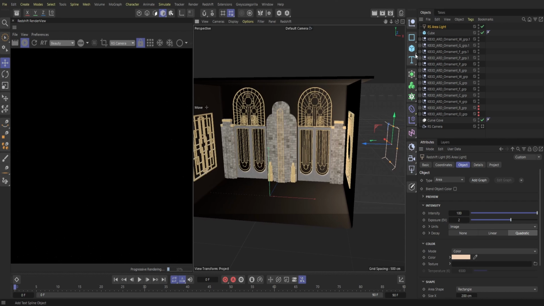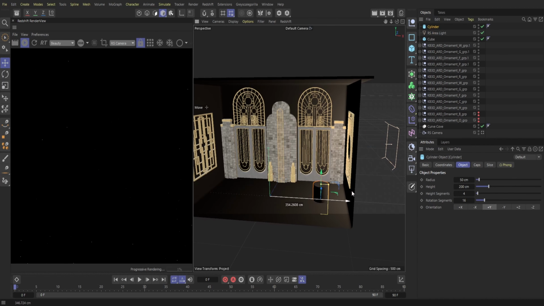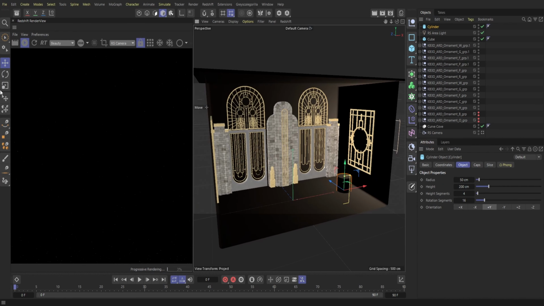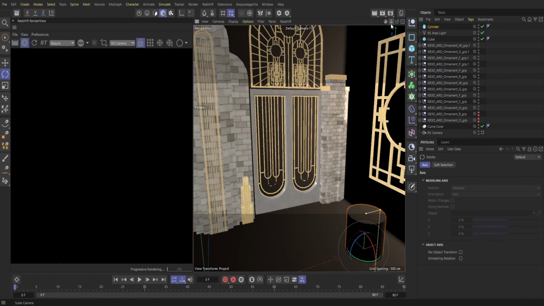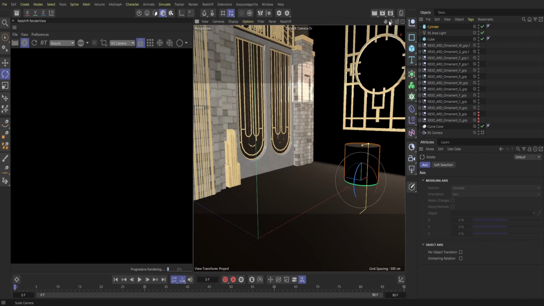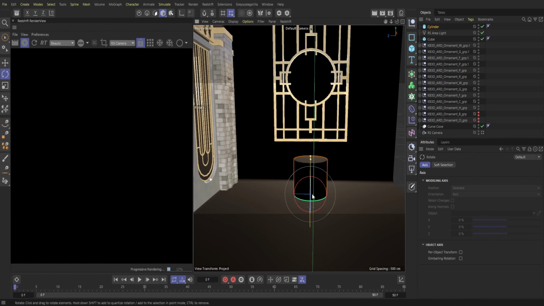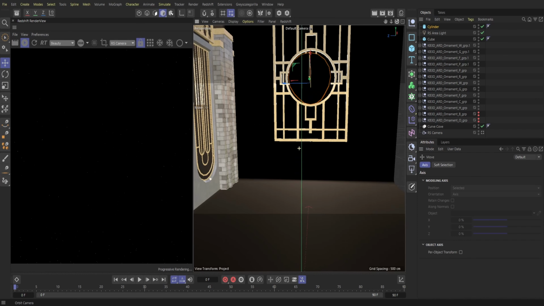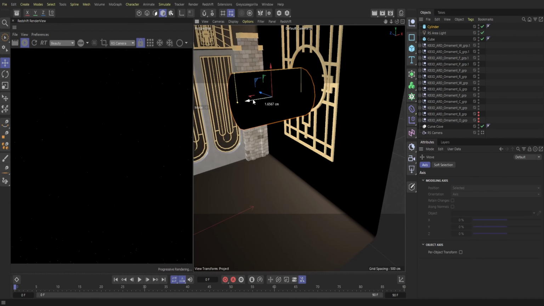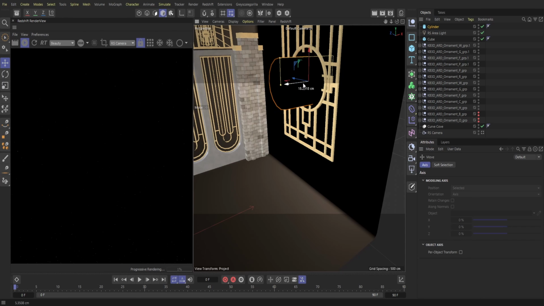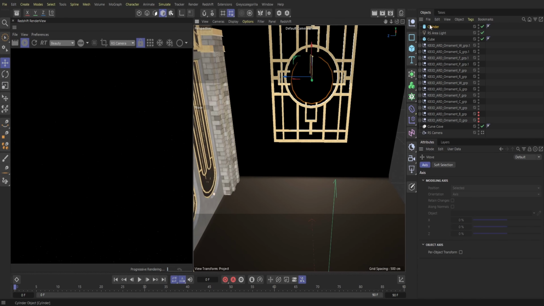And then to create our window effect here, what I'm going to do is bring in a cylinder, and then I'm just going to adjust the cylinder size and segments to the circle here. And it's really important to make sure that your rotation segments or even sometimes your height segments are up, because it's going to give you a natural circular look without any bumps or curves around the sides. So we're just going to make sure that's an actual circle that we're working with.